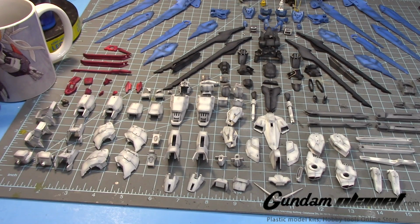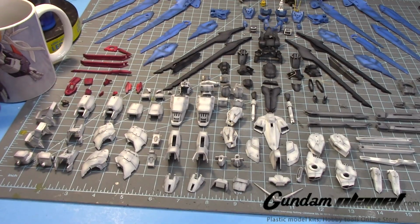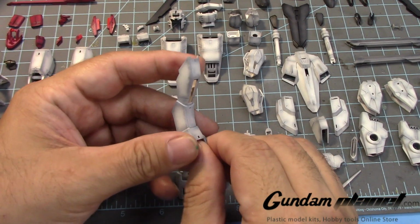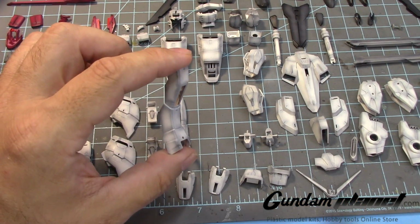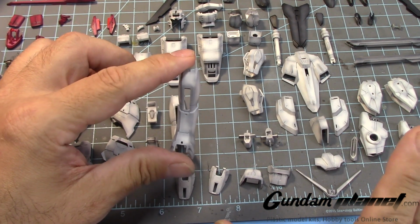Now, I have to admit, after looking at this in a different light source and tone, I'm going to have to bring this camera a little closer so you guys can see this a little bit better. I don't know if you guys are seeing this properly, but I'm not almost 100% convinced. Especially this guy right here. I did thin down the white and I sprayed it over, but I was afraid that it may be over white, and I would cover up the entire paint part.